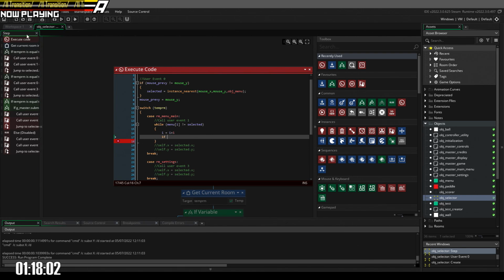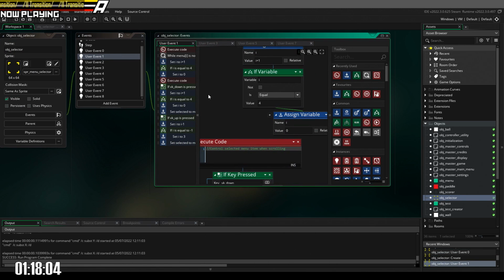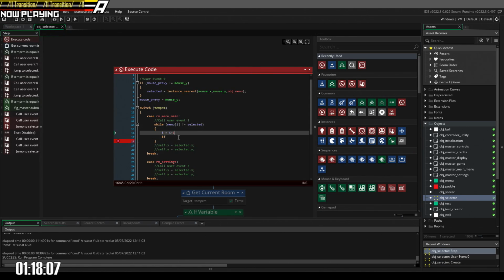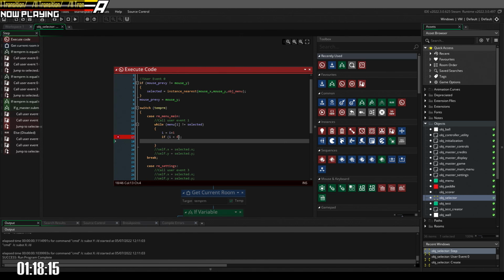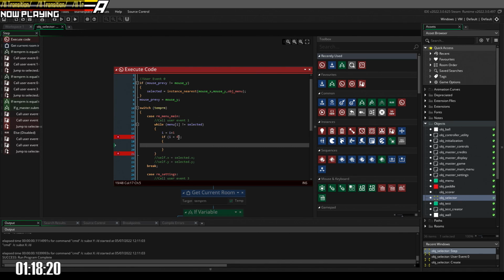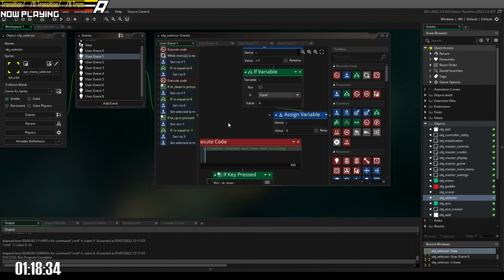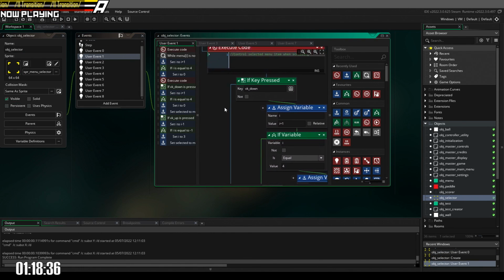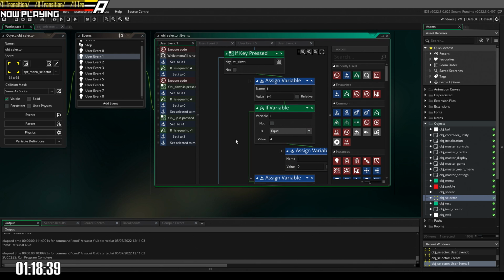If I is equal to 4. There we go. Okay, then keys down.